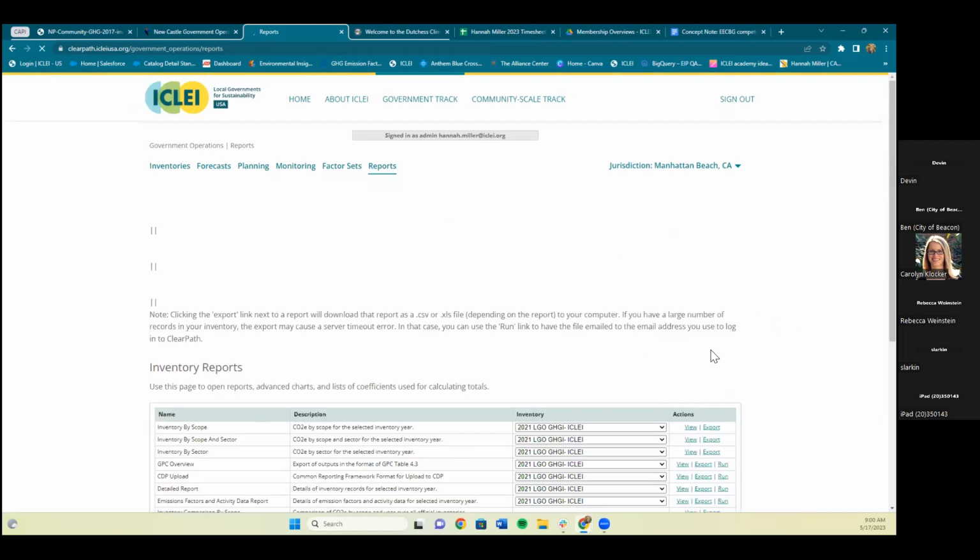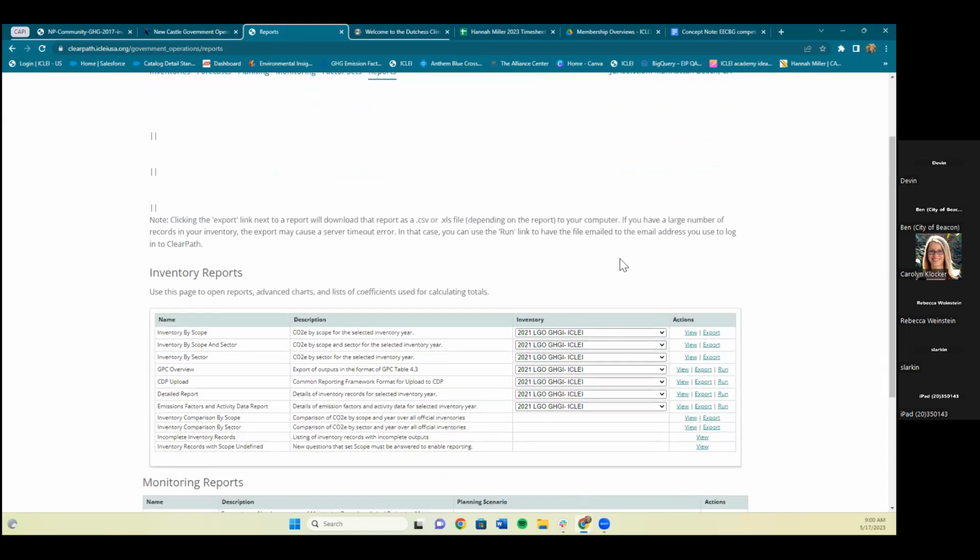So there is one shortfall of the government side, is that it doesn't have one report that has the usage unit and the metric tons in it. So you're going to have to use the usage unit from your actual inventory, which is your activity data. And then you're going to collect that metric ton value from these reports over here. You also have the option to look at it by scope and sector, just scope, just sector, and then you have really detailed reports here. So let's say if you need extra information for climate smart communities or anything along those lines, all of that can be found within these as well. You're also able to export them as sheets, anything along those lines to help make it easier to look at that information. Any questions on that before I go into some reports?